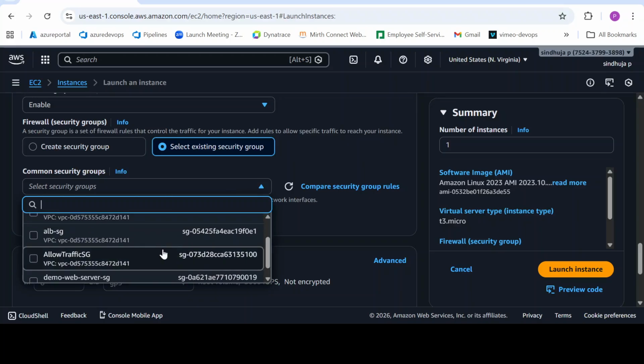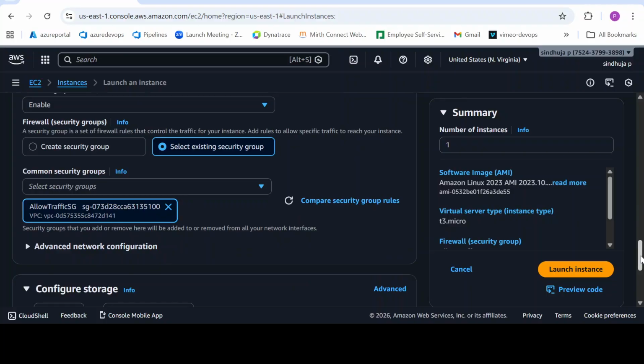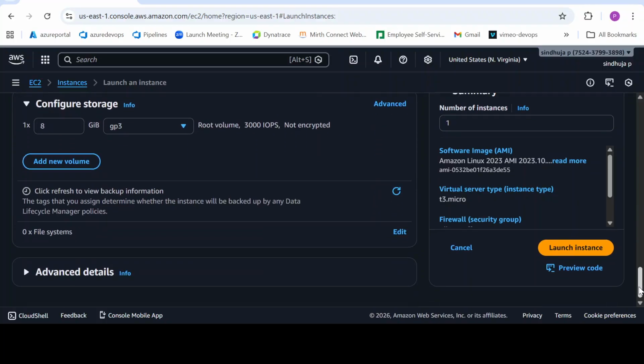I'll use an allow all traffic security group for testing purposes, but you can allow only SSH traffic for this. When you see the storage part here, by default an 8 GB GP3 root volume has been assigned to your EC2 instance. Whenever you create an EC2 instance, this is the default storage that you will get, and then you click on launch instance.